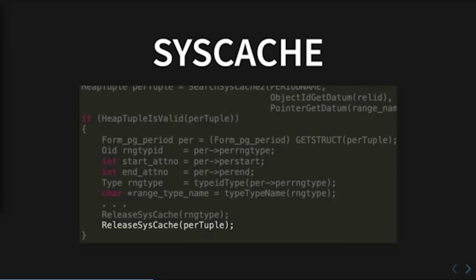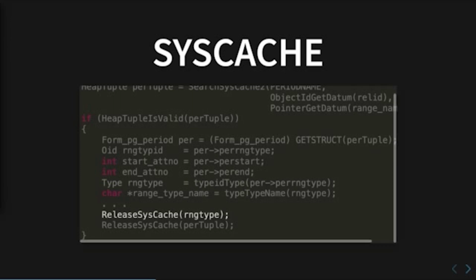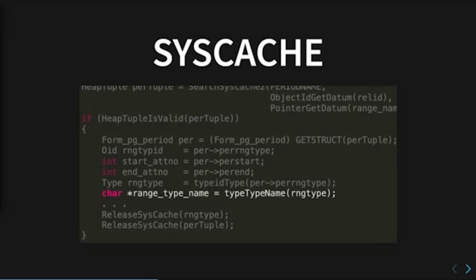For fancier things than ints and OIDs, there's helper functions that you can use. For instance, here, I'm getting a type. Actually, this is kind of a funny example because Type is just a typedef for HeapTuple. And so I can pull something up. You have to free it the same way, and I can pull something else off of it, like a string.